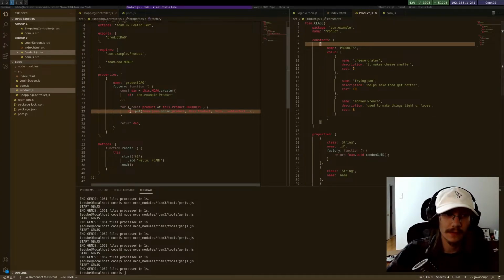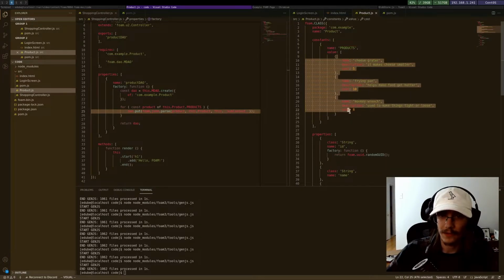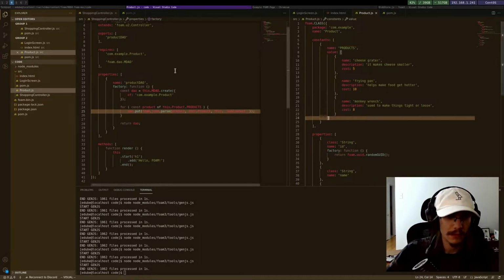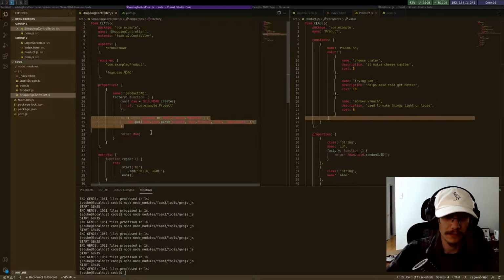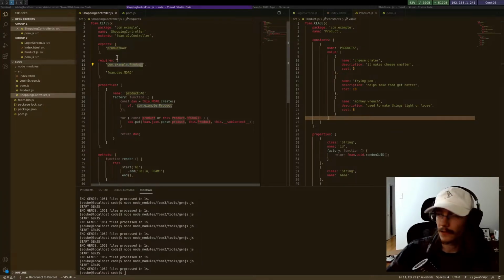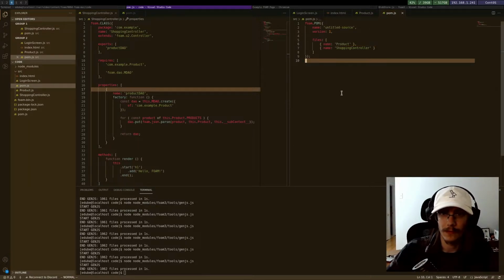But for this example, I just have some products here, and they're being constructed and put into this MDAO just in memory on the client. And that meant I need to add product and MDAO to requires, export product DAO, which we'll need for later, and also, very importantly, add product to pom.js.